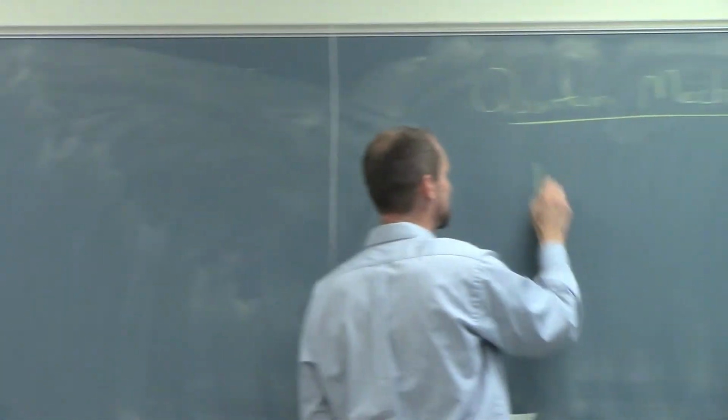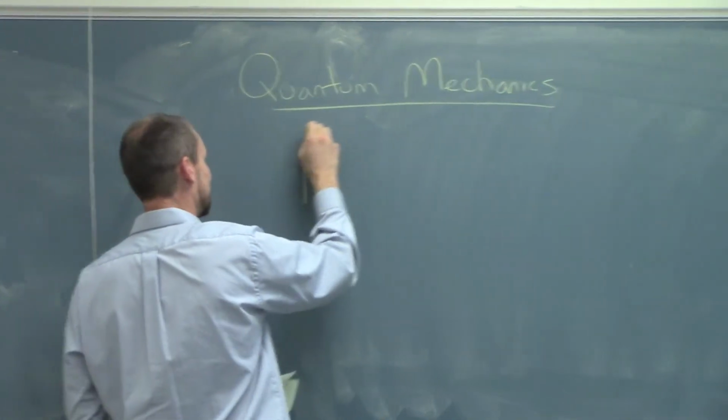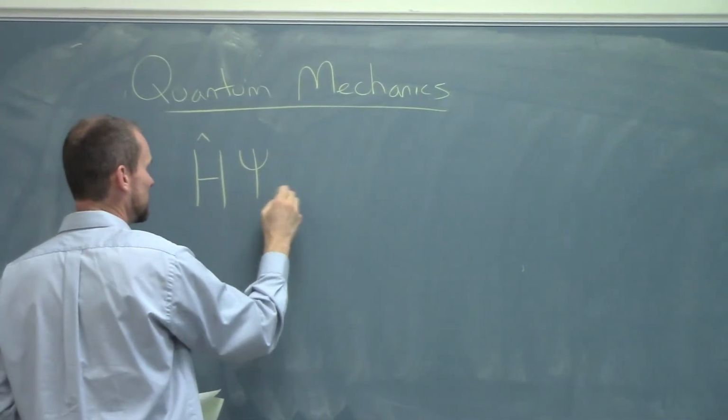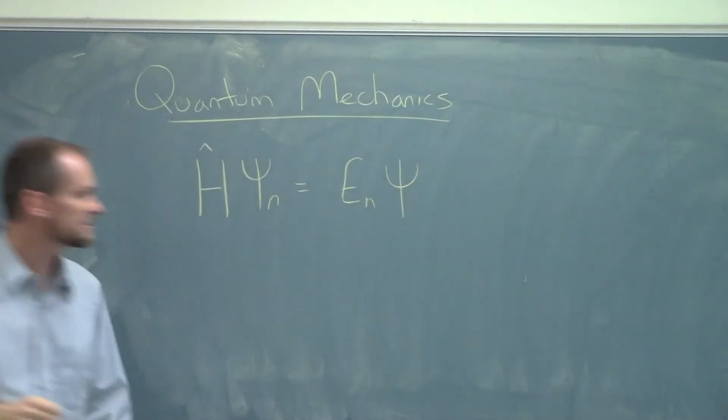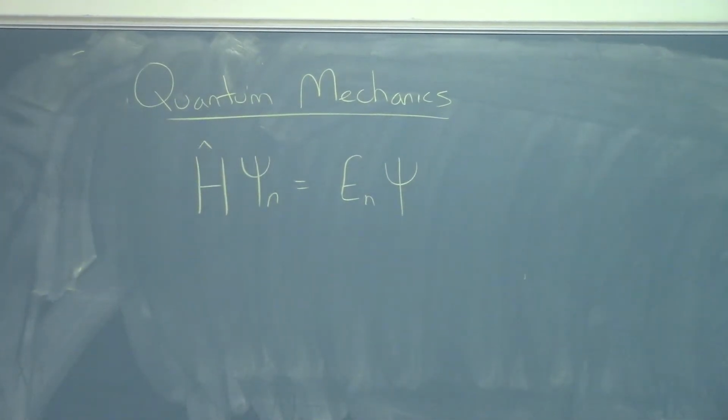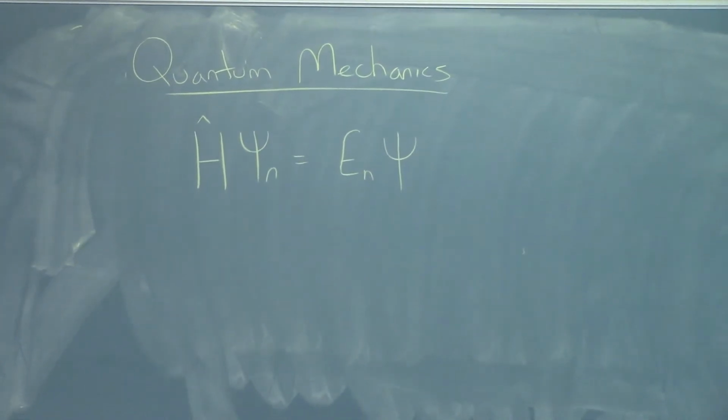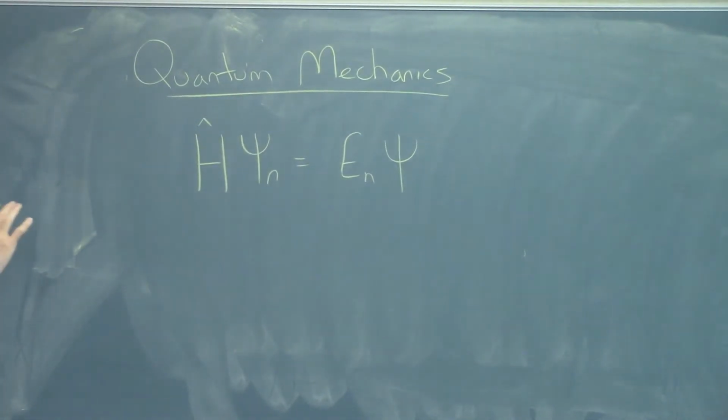Schrodinger's equation. What's Schrodinger's equation? We remember H psi equals E psi. So we use the wave equation, we have a Hamiltonian, we have energy levels, and I think to the best of my knowledge, that would give us the right answer for what the low energy configuration is for a protein.